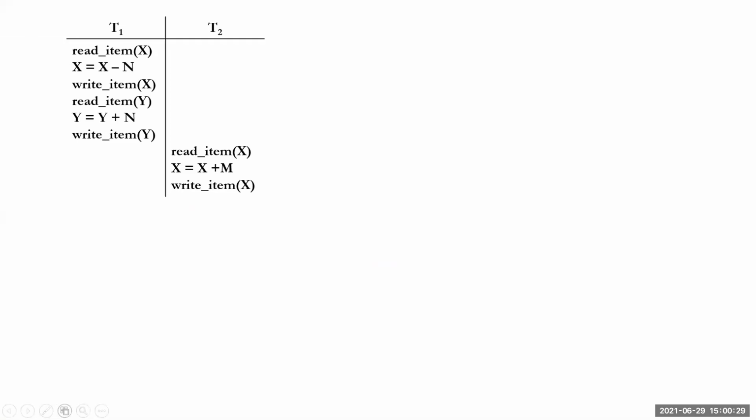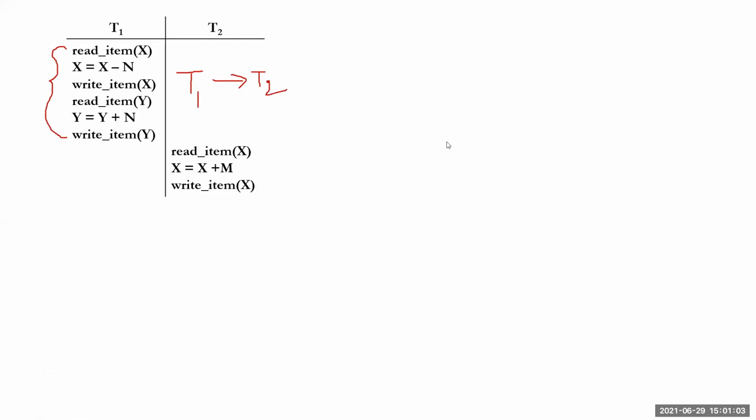This has already been seen in the previous class, but I'd like to discuss this one more time. This is the entire T1 transaction. After the execution of this particular T1, T2 will follow. This schedule is called a serial schedule: the first entire transaction is executed, followed by the second entire transaction. So this is the schedule, T1 followed by T2.